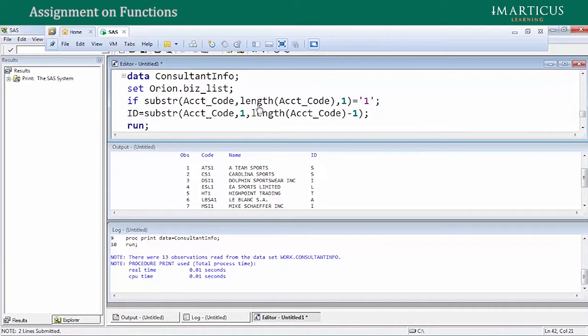The reason I have used length in both the statements is that, looking at this particular value, if I write a number 4 here, then that will not work for the next value which is only 3 characters long. Or looking at this value, if I write 3, then it will not correctly return the value in the first account code. That's the reason why I have used this dynamic mechanism of calculating the length at runtime, and then from that particular length, extracting the last position here, and then from first to the second last position, extracting all the characters and writing it as ID.